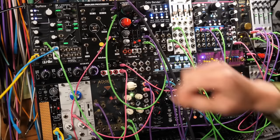I mean, I would love to be able to pitch shift it, perhaps easier. DataBender is a great facility for that. And you may well have other modules that will do that kind of pitch shifting rigmarole. Or you can just stick it into some kind of tape delay or something which is going to add those sorts of vibes to it. Magneto is probably ideal for this sort of thing.